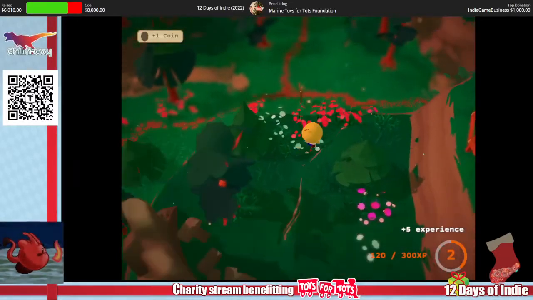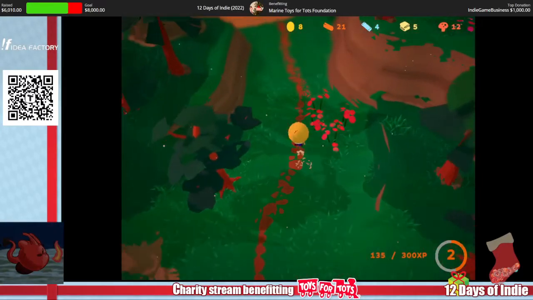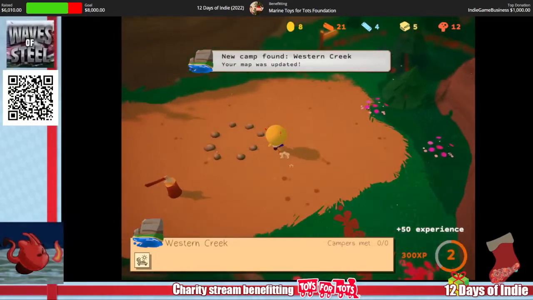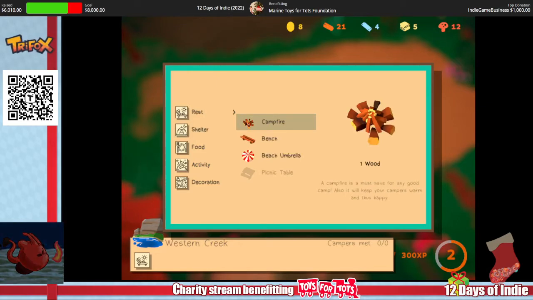Coin. Still don't know what I do with the coins. I fixed the torch. New camp found, Western Creek. Let's see, I need a rest.